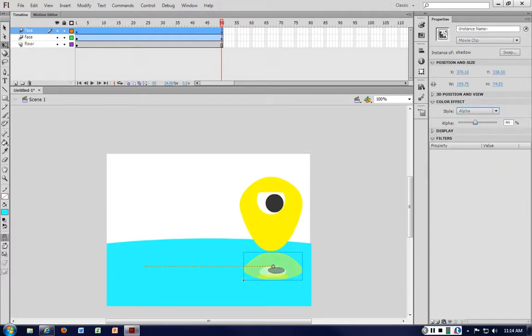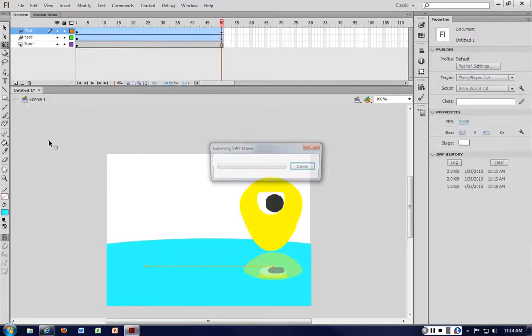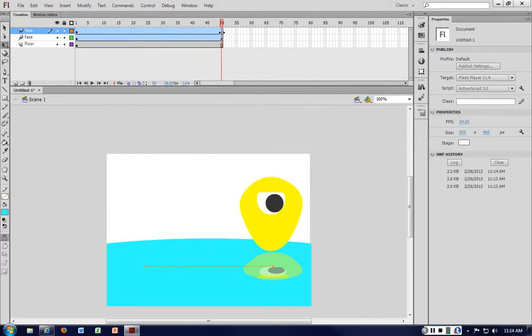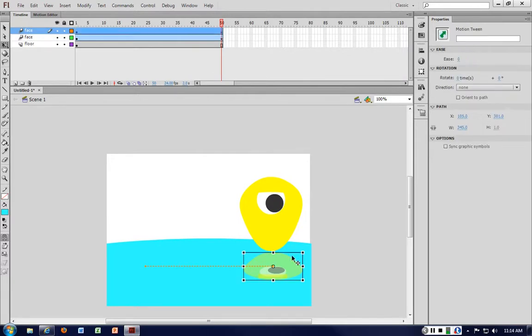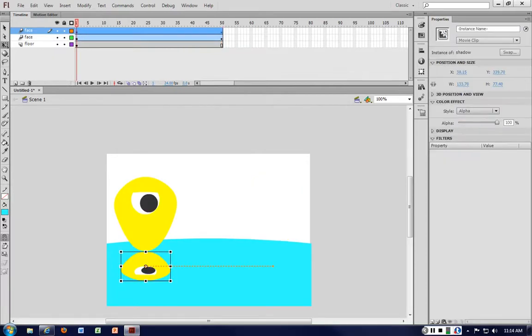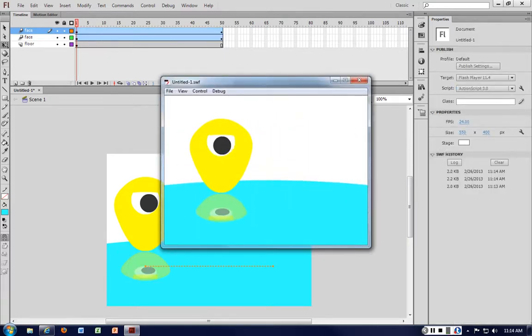Bring it down. And same thing, we'll have to do the same thing with the eyeball. So we have to duplicate that. The alpha is actually transforming from one point to the other, so I may need to check that the alpha on both ends is, say, 40%. Same thing on this side, it's going to be 40%. Okay, there. So small things like that do make a big difference.